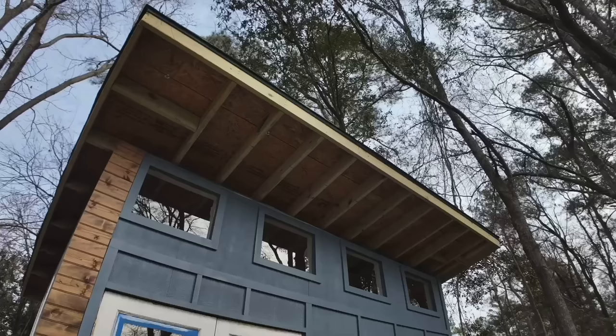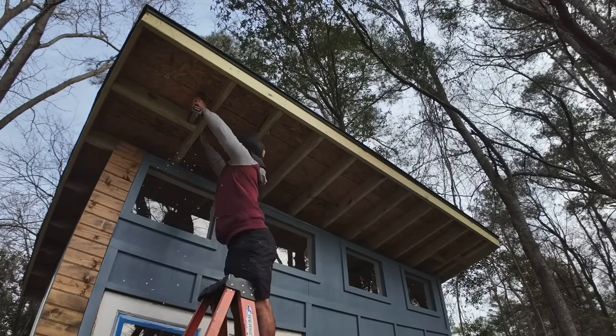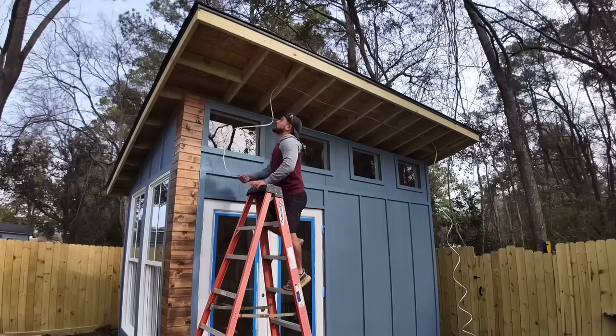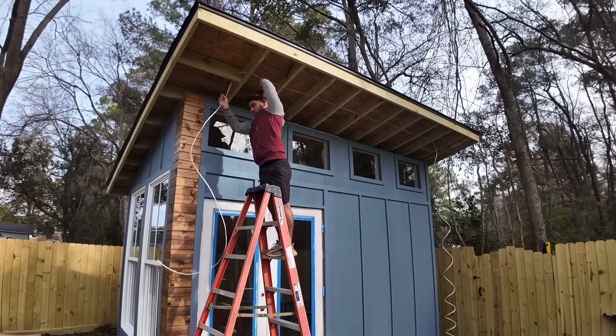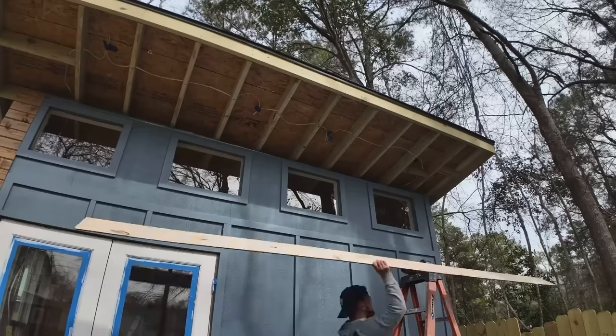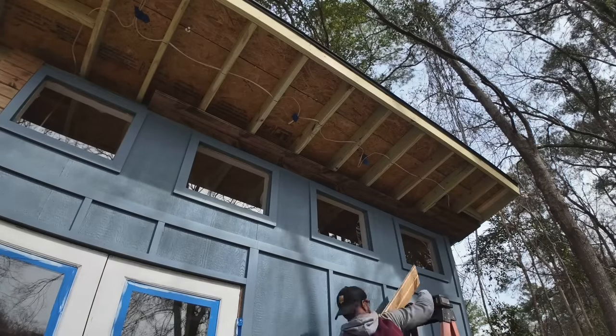The next day, it was time to install the soffit. So I drilled some holes so I can run some wire because we're gonna install some puck lights into the soffit. For the soffit, we're installing the same pine boards that we treated earlier to try to keep a nice uniform look.